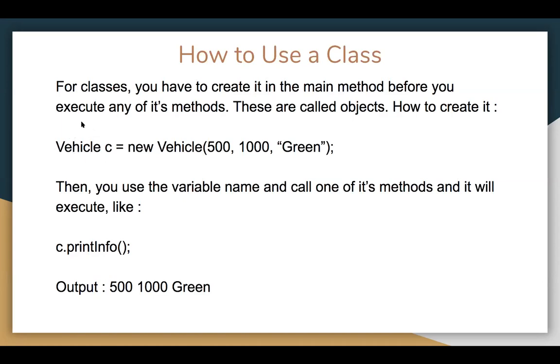The data type part is where you put the class name. So for the class I had before, you put Vehicle here and Vehicle here. This time though, with objects, something specific you have to keep in mind is that it has the keyword new. Just like with arrays before, you had to have a new. It's the same thing here. You have to have a new keyword, otherwise it's not going to work. Again, this is the variable name, so that can be whatever you want.